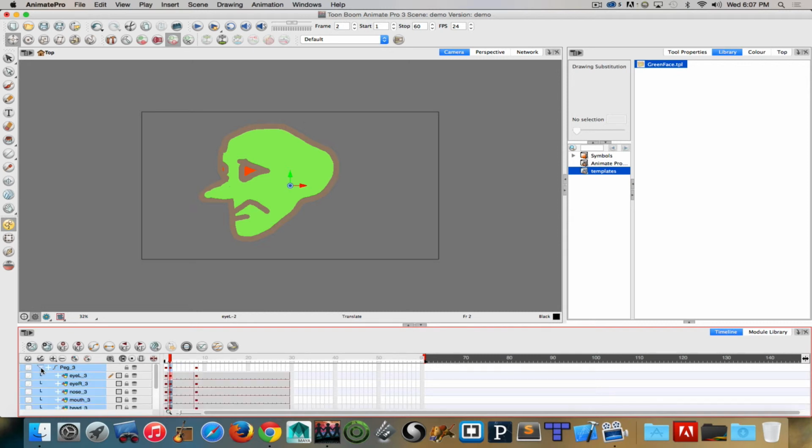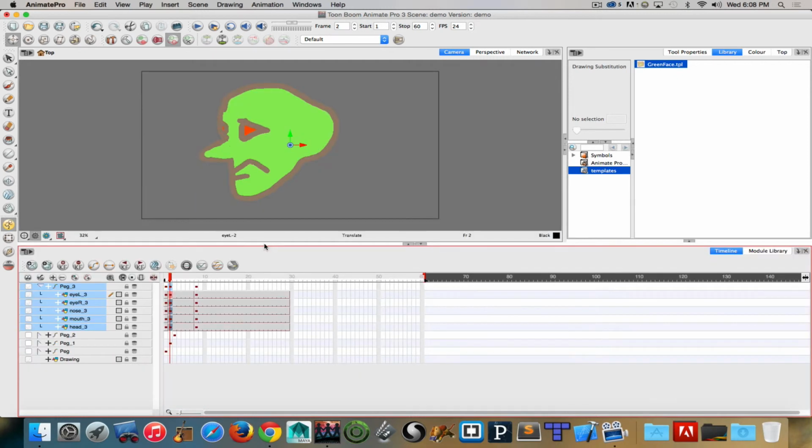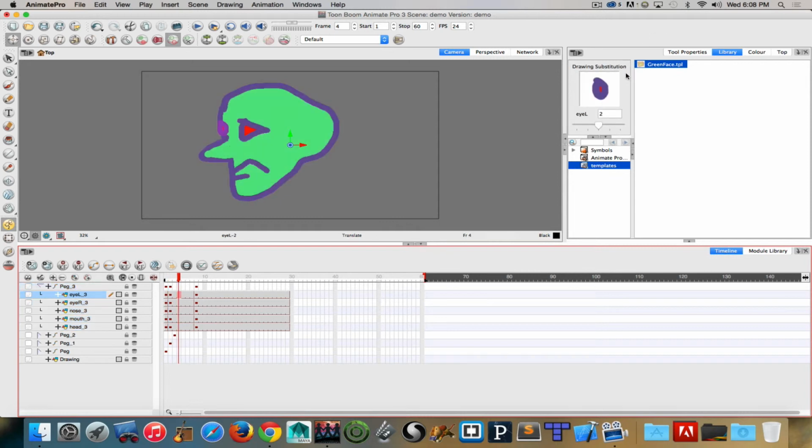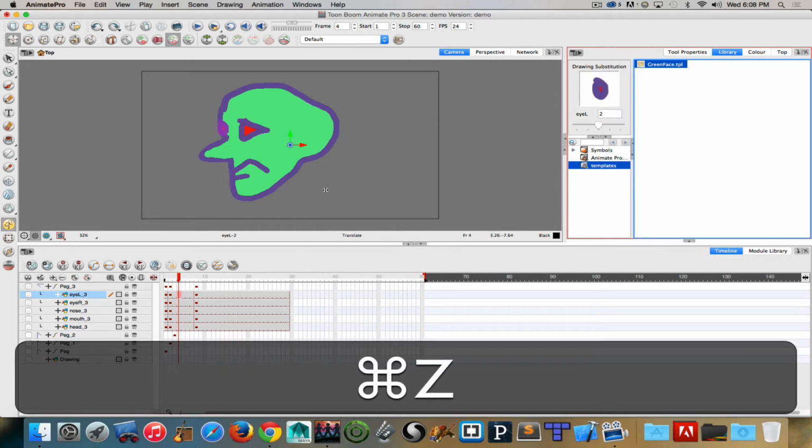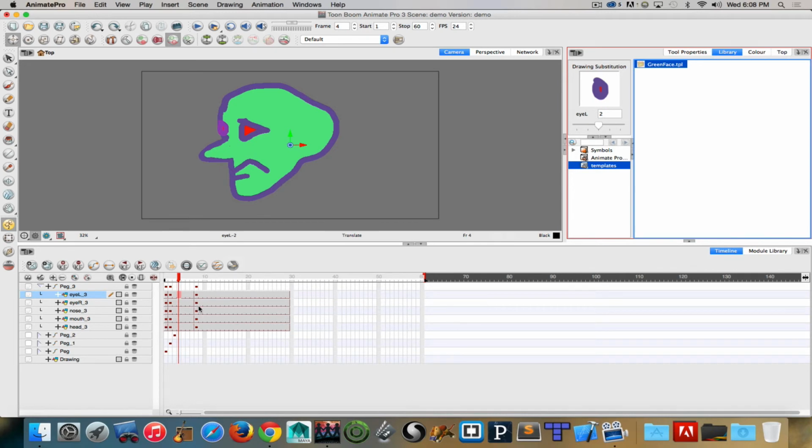So I can even just take these keyframes and move them over. Because all that's happening on those keyframes is it's adjusting which drawing is being exposed. So if I click here, in this case, which eyeball am I looking at? Oh, don't want that one. That's not the right view. So we can change it.